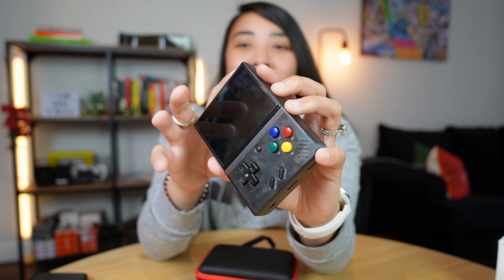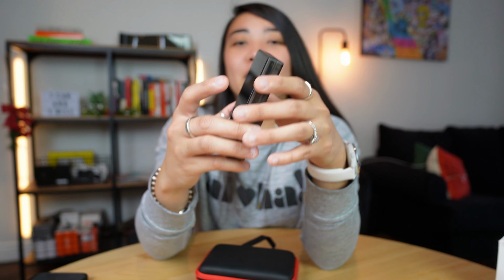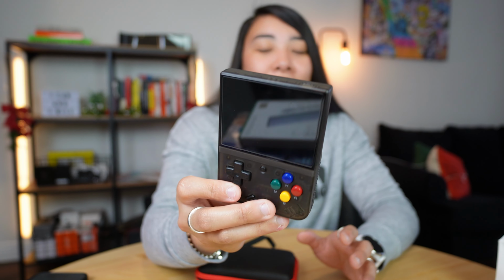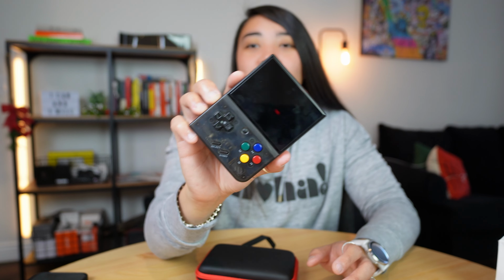Now, if I turn this on, you would see the main screen shows all these different devices: Game Boy Color, Game Boy Advance, PlayStation, Nintendo, and you can select which console you want, and then you'll see all the games that go with that console. So there's some really big names on here, like Pokemon, Donkey Kong, Crash Bandicoot, Bust a Move, Pac-Man, Tetris, Tekken, all those fighting games. There's a ton of those already on here.